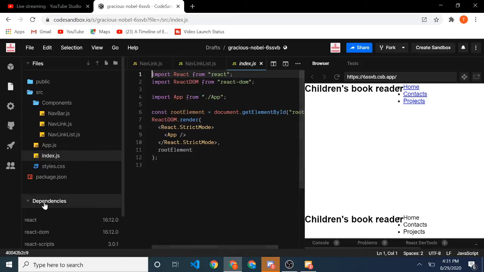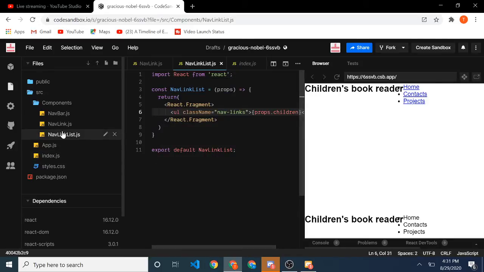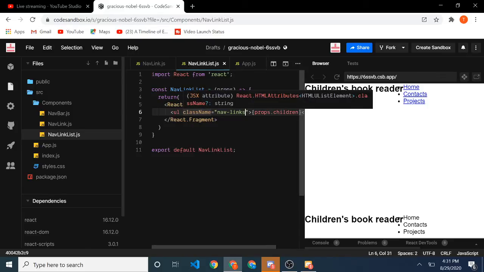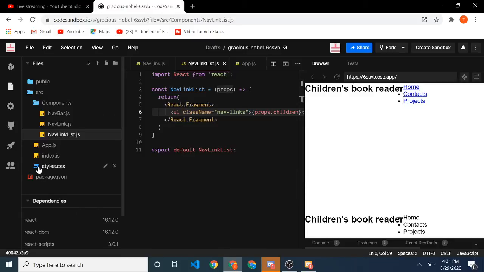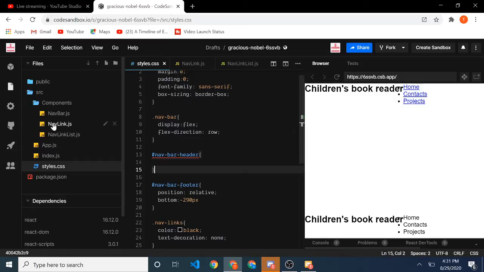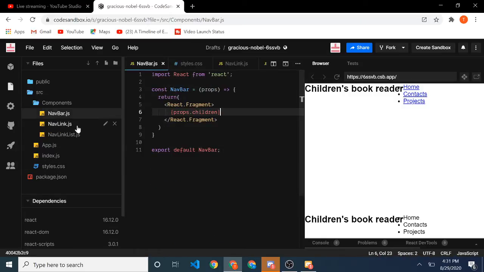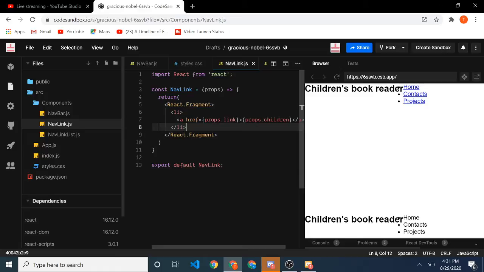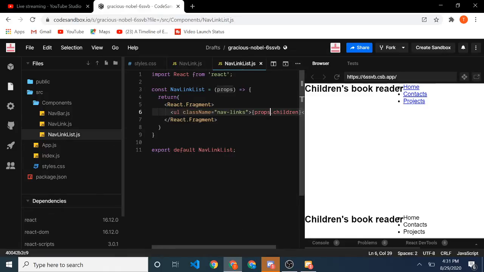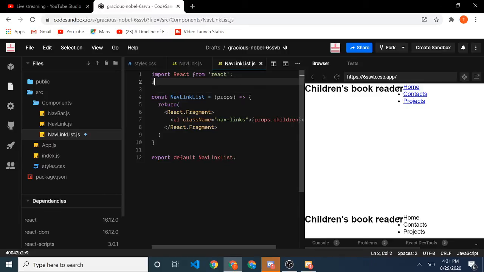So our NavLinkList is something that we can use to link our stuff. You can use the props of children, and make sure that when you're giving a class name of navlinks, navlinklist, all of this needs to come from the style.css.